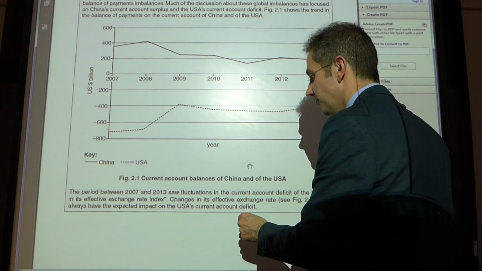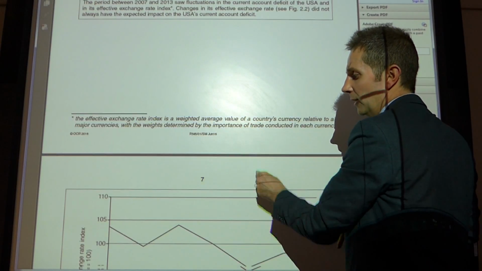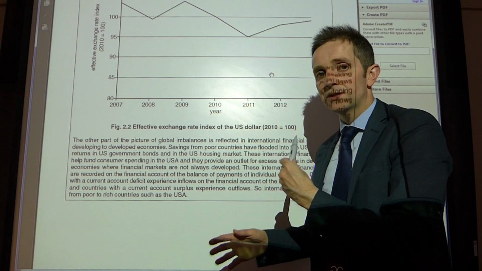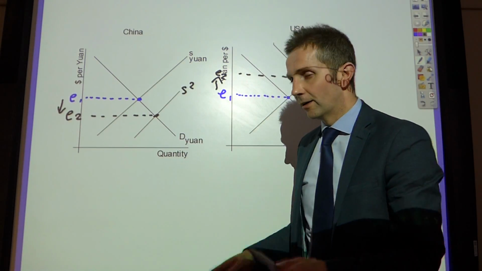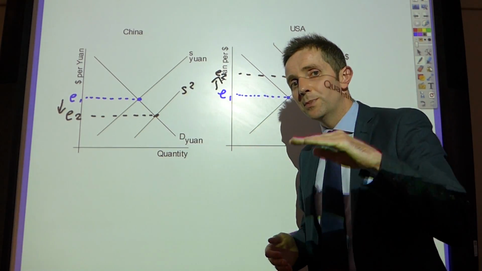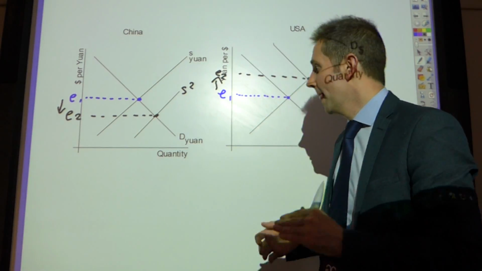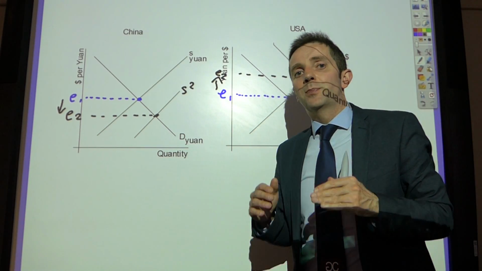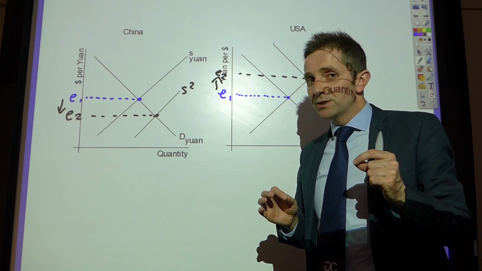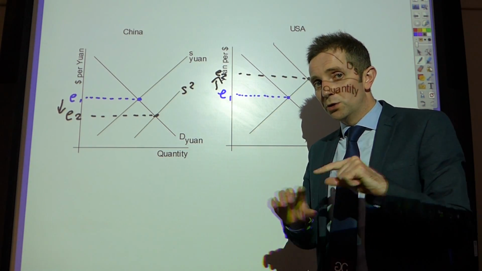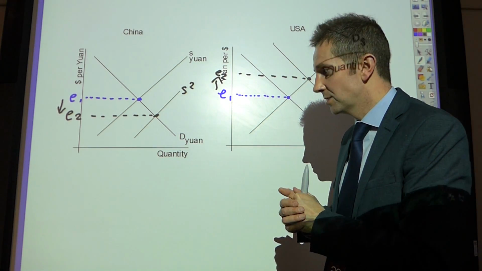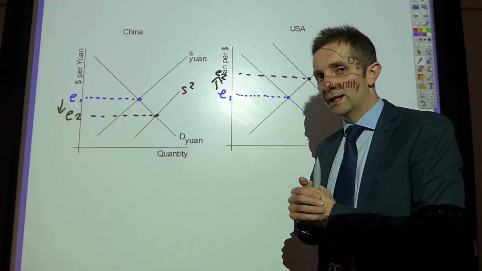Well, one of the reasons might be because of these financial flows and the direction in which they're flowing. They are flowing from the poor countries to the rich countries, as demonstrated here. And the consequence of that, and the reinforcing effect of that, is that it helps to keep Chinese export prices cheap, but it also forces up the price of US exports. And that obviously makes it much more difficult for the US to cure that current account imbalance. So it's a good evaluative comment, ladies and gentlemen, should you get a question related to that, which I'm sure you will.